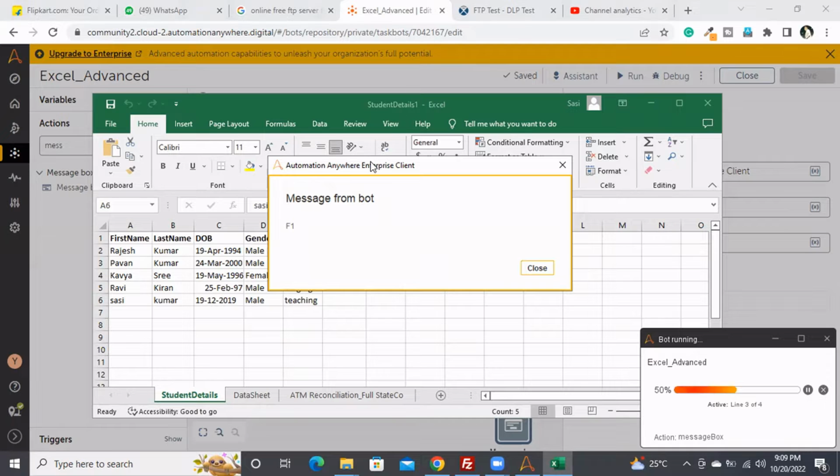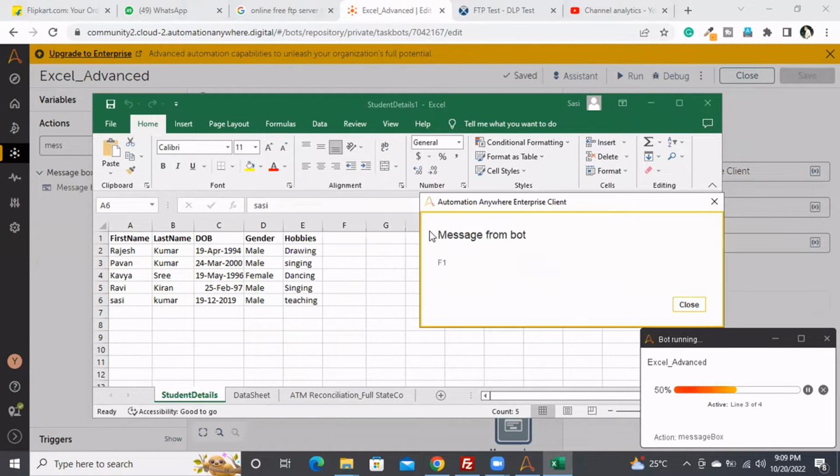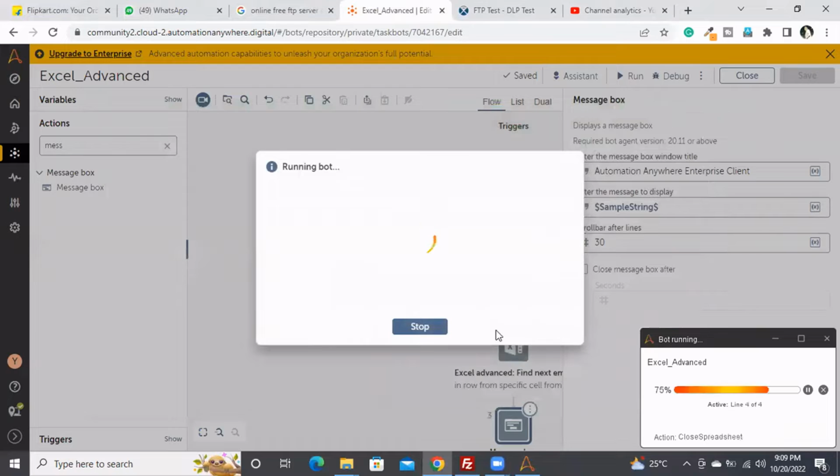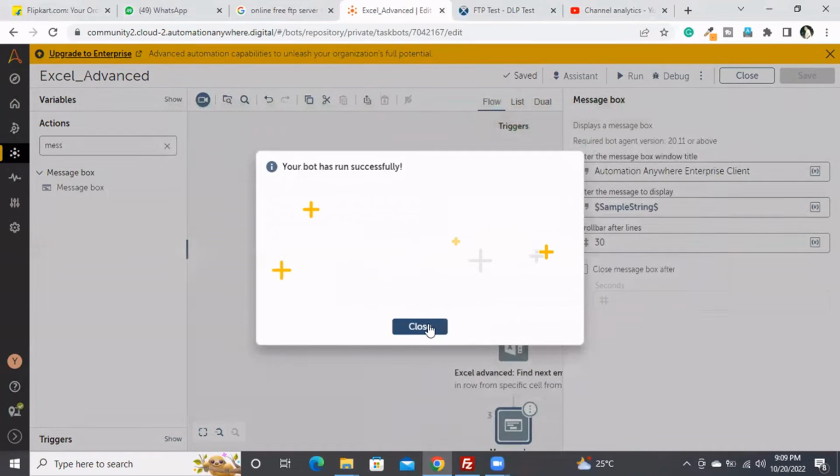F1. Because when I said to search row wise, the first empty cell is in F1 right here. That's the reason it is giving F1. Okay, like this it will be giving. So it will help us to find the empty cells.